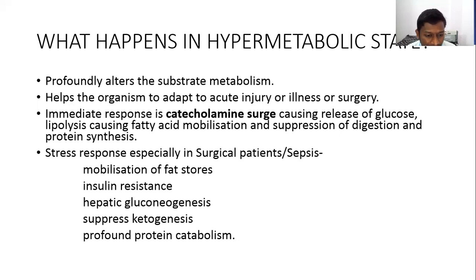Now, why do we have insulin resistance here? The second point here, we all know why there is mobilization of fat stores already, because we need energy production. So the fats are broken down, triglycerols, the fatty acids enter into beta oxidation, and glycerol produced from the triglycerol breakdown then enters into the gluconeogenesis cycle. Now, why do we have insulin resistance here?